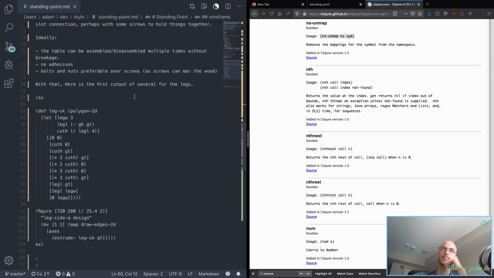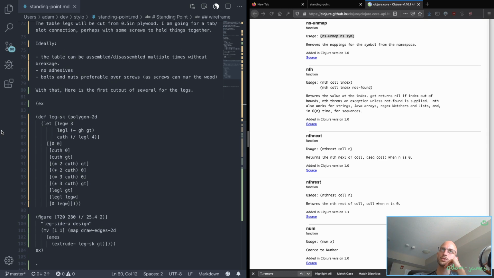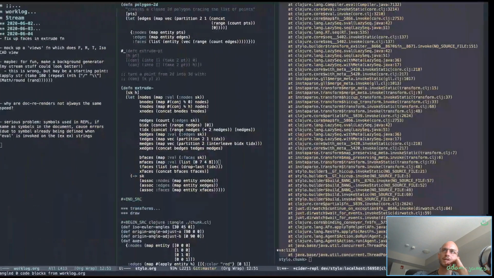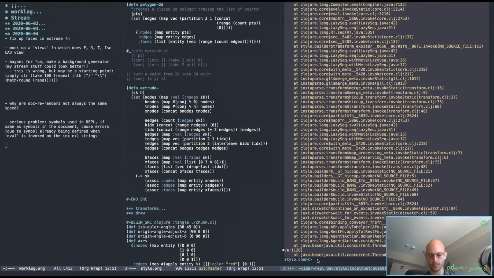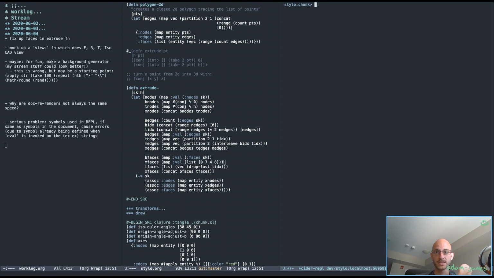The assumption I'm making is that it's safe to just throw all of the symbol definitions in this document into the namespace of the running program, and that isn't true. So the obvious thing is to be better about handling namespaces and stuff like that.